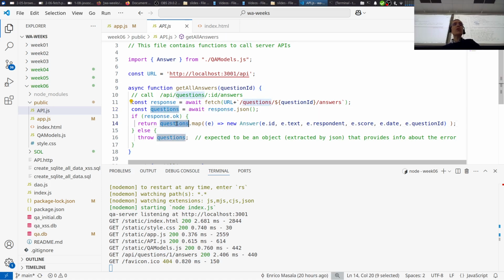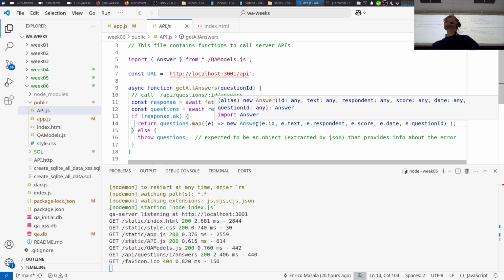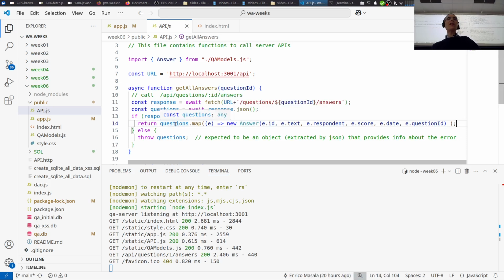Questions, and then with questions I can do whatever I want. Questions is a JavaScript array. It has everything available as any other JavaScript array. So there are the functional methods like map, forEach, whatever you want. So here, what did I do? Well, it seems we like object-oriented programming, so we created an object with what we have in the array. But it's not really required. We can just use this array of objects, which is still fine.